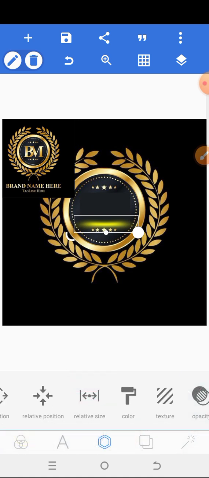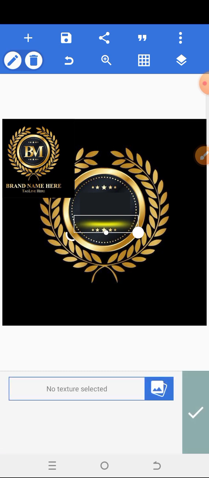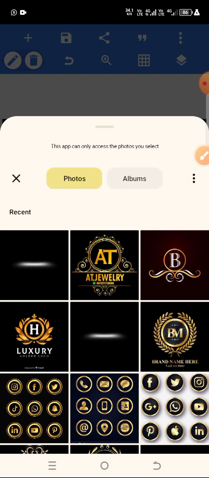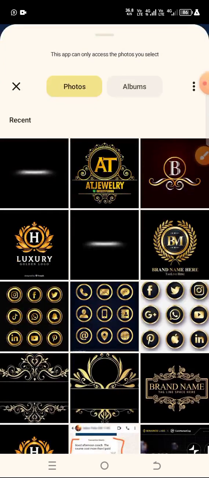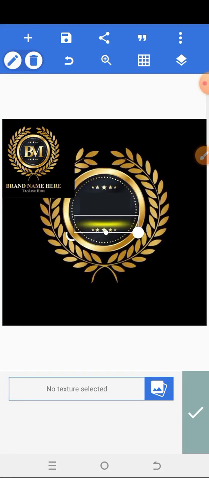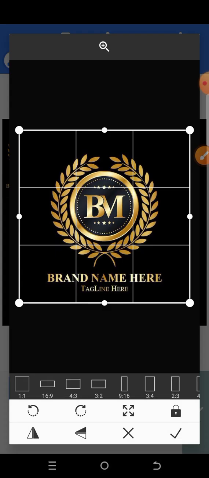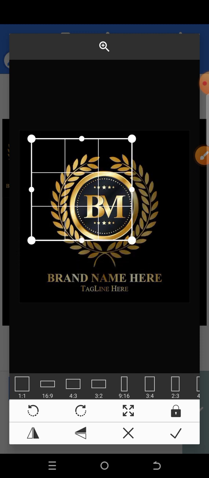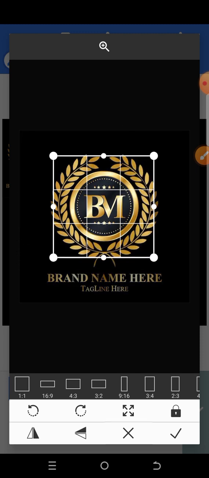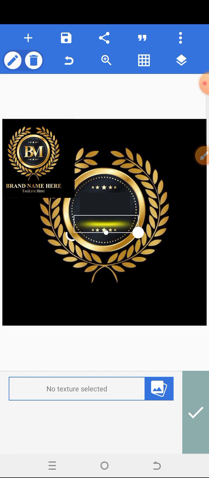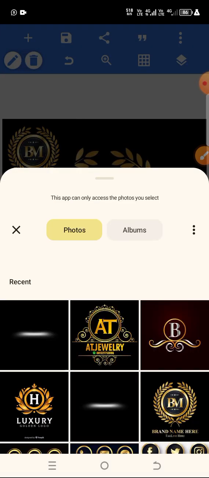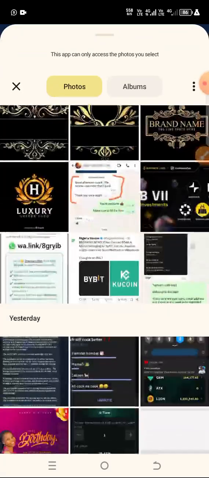It will make the design more perfect. That we are going to use golden texture. So let's just go to texture instead of using the background image. So another thing just came to my mind. We should use the golden texture here. Not this one. I need a texture, like a golden texture.